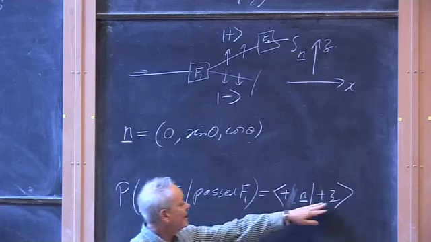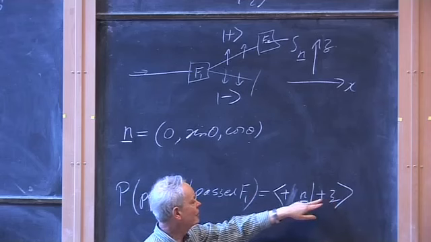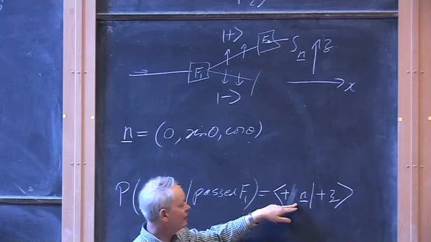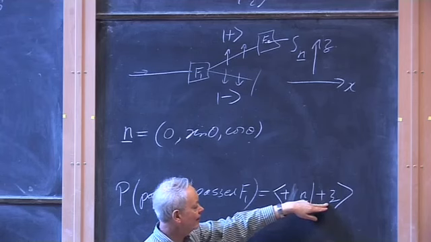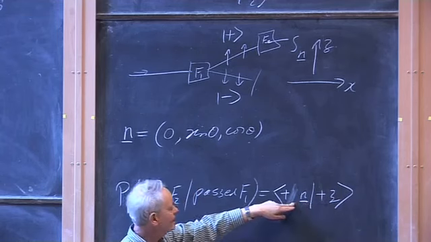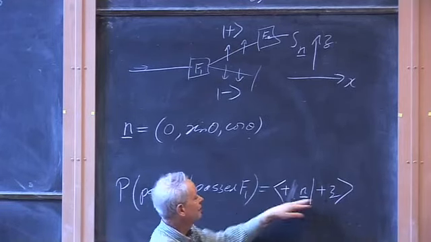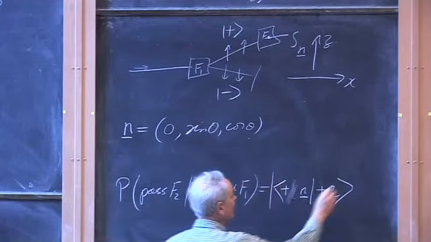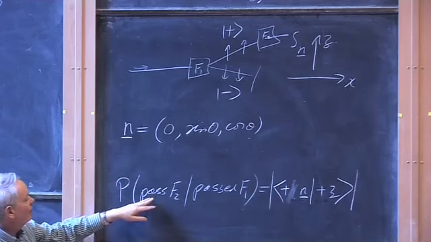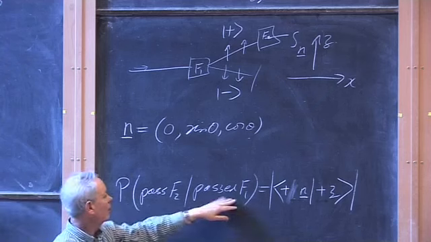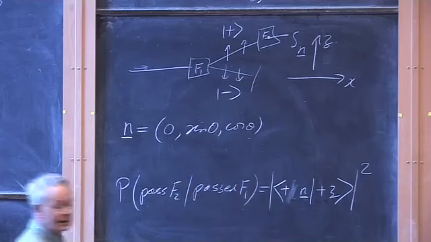So this is the state that you're in. Up there it's just called plus, but now I put in a z to distinguish it from this, which is in the direction of n. This is an eigenket of Sz with eigenvalue a half, and this is an eigenket of S sub n with eigenvalue a half. And this pair of things makes me the amplitude, by the basic dogma of the subject, for the probability of this outcome. So I need to mod square this, and I've got the probability that I want.